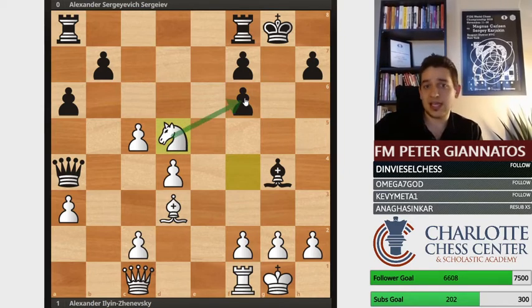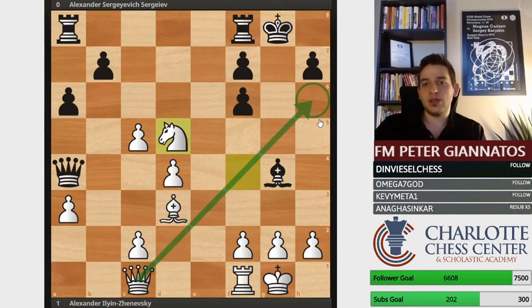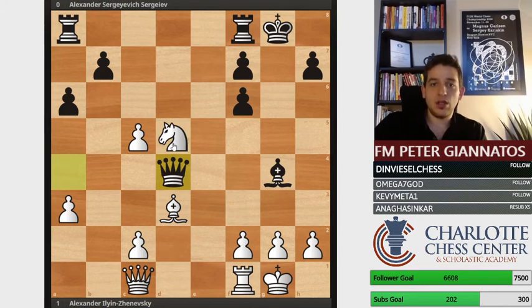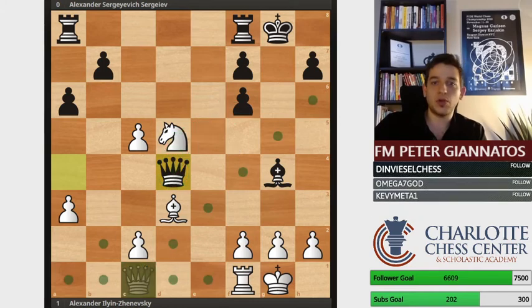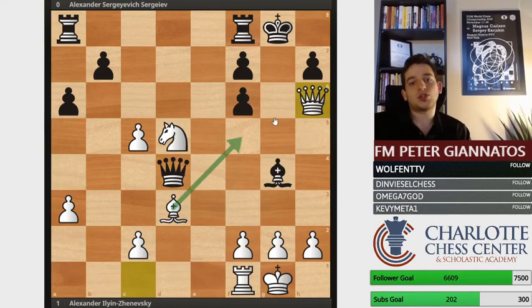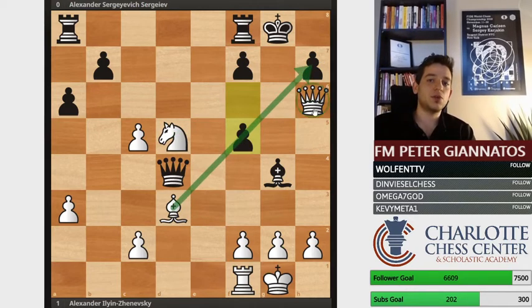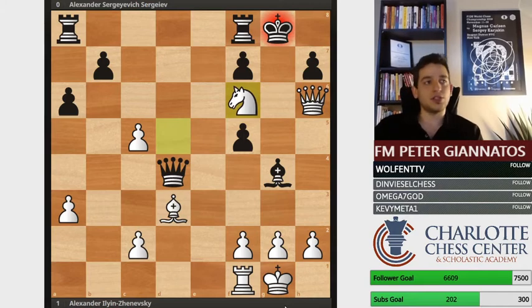It's all she wrote, because knight takes f6 is being threatened, queen to h6 is being threatened, and so it's just, you can't do anything here. For example, queen takes d4, guarding the f-pawn and attacking the knight. The simple queen h6 just wins the game, because you're also threatening queen takes h7 and also knight takes f6. You can only stop one over the other. You can stop the attack on h7, but then you have to deal with the one on f6.